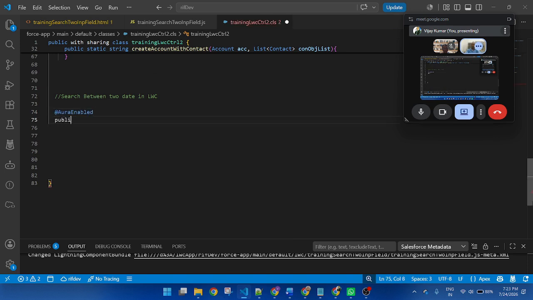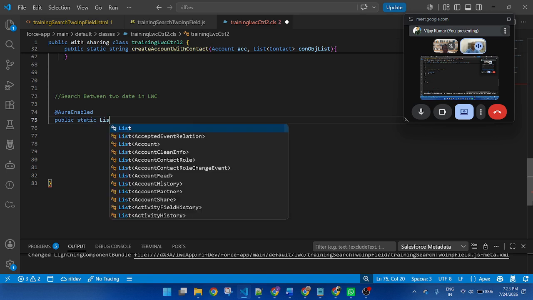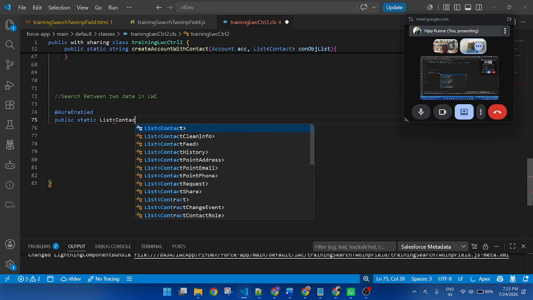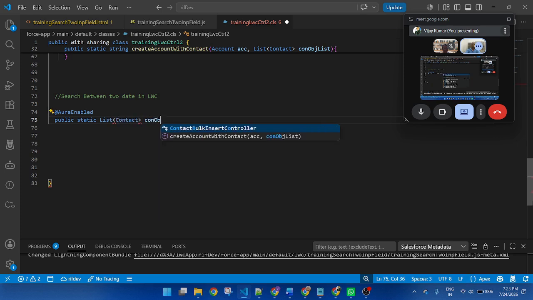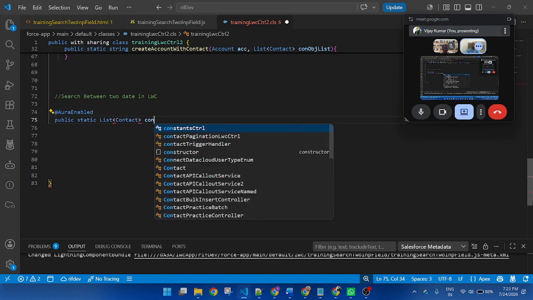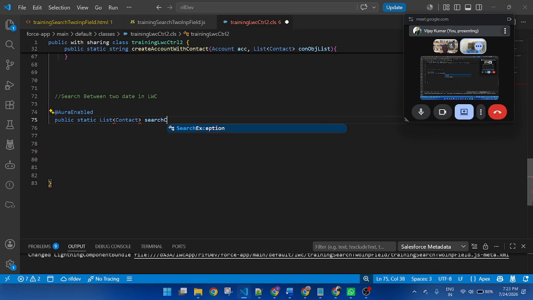Then public static. Here I am retrieving a list of contacts. List of contact, searchToDateField. This is the name of the method, searchToDateField.